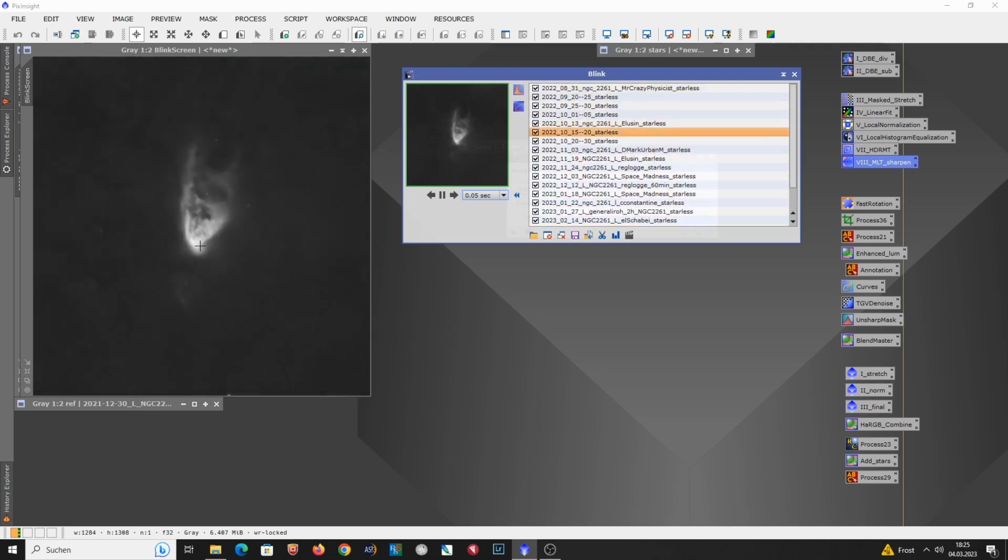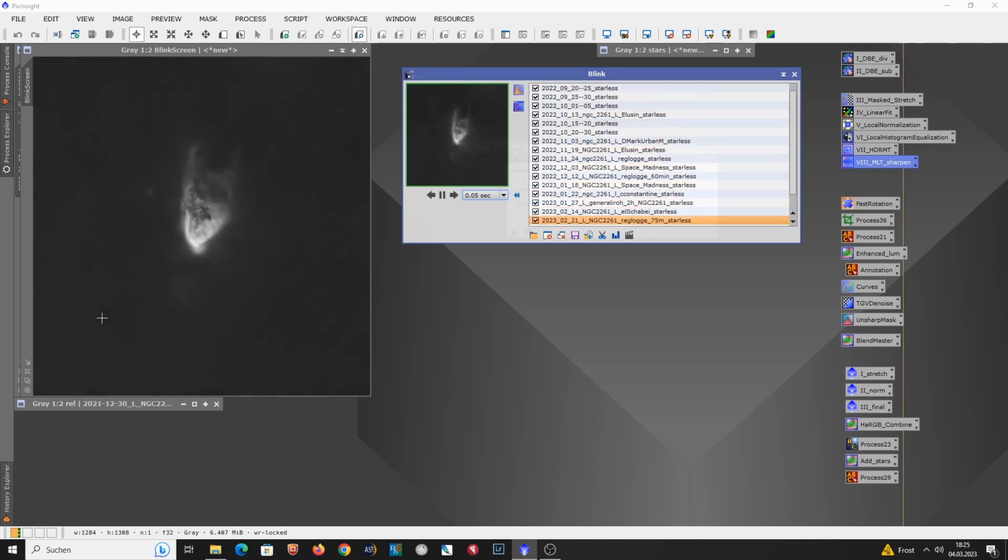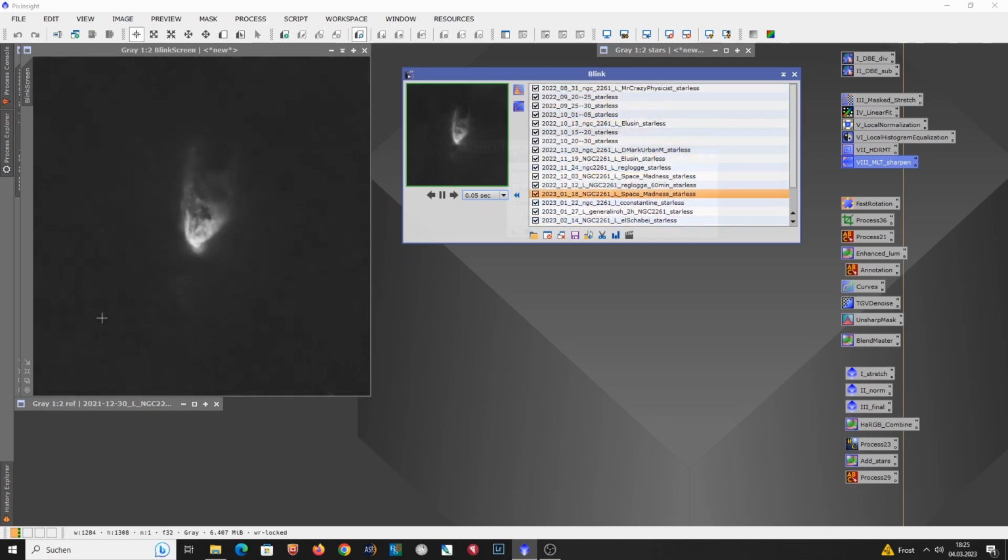But what is flickering is the background, because as I mentioned now multiple times, the contributions are really different in terms of gradients and dust donuts and whatever is visible in the background. So you can see the background is flickering quite significantly.